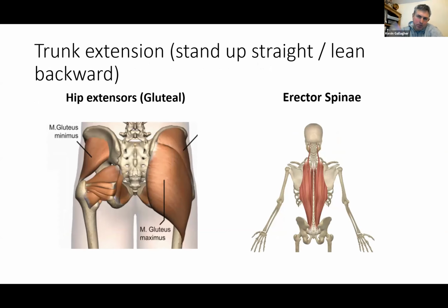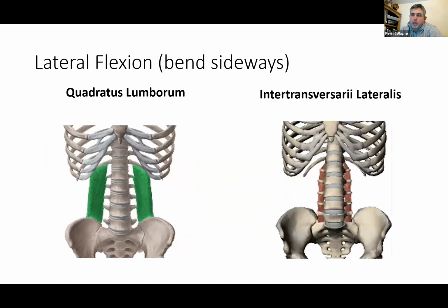Then we've got erector muscles which just go up our spine essentially. But again, from what's happening from a leg point of view and a hip point of view, it's our glute muscles kicking into play. And we need to have strength in that area and control in that area, so we're able to transfer it efficiently into our sports. Bending sideways, and this is the Harry Potter bit which I was chatting about. There is the quadratus lumborum. Say it too quickly and Dumbledore's hat flies off.